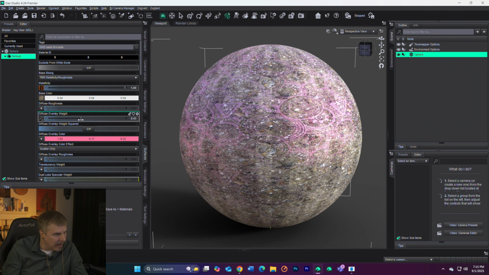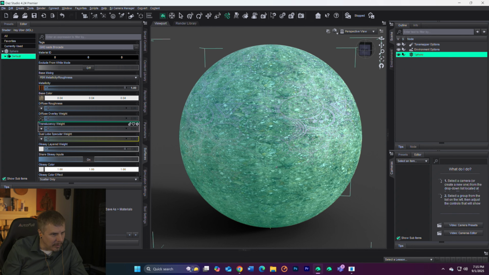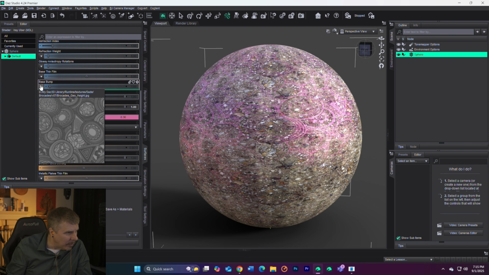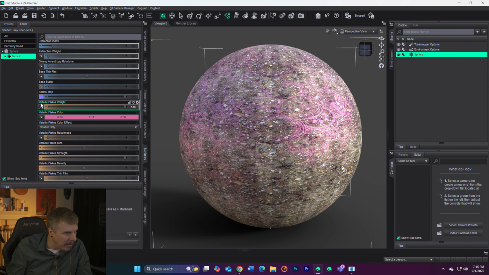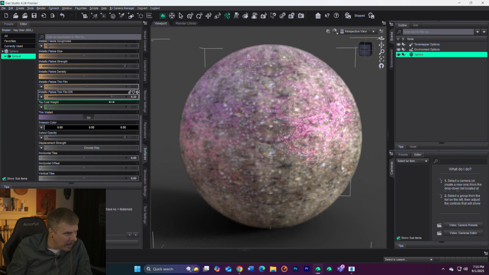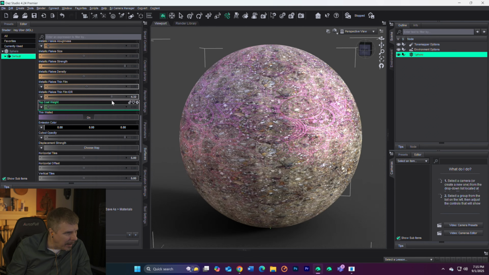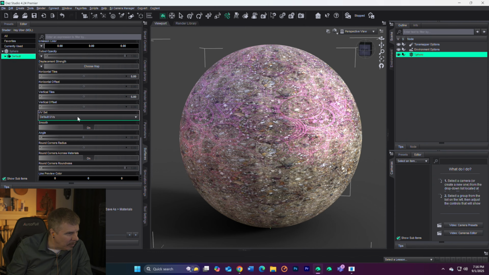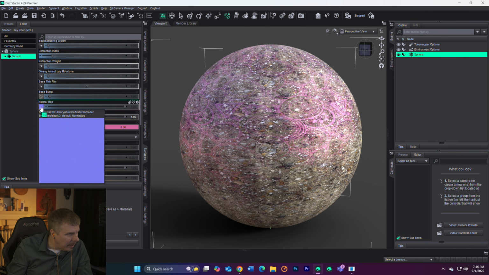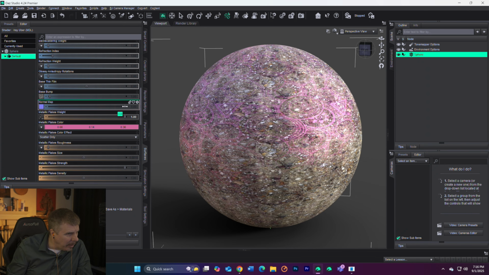There's something adding these stripes to it too. Glossy. Okay, where are the stripes coming from? Index of refraction, that can make it like, I'm not seeing where the stripes are coming from, but they could be in this normal map.